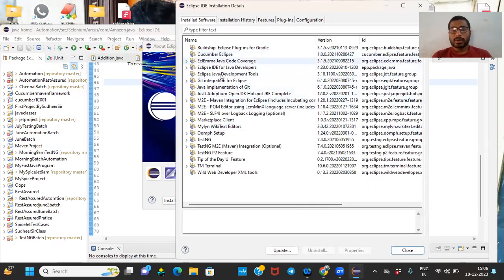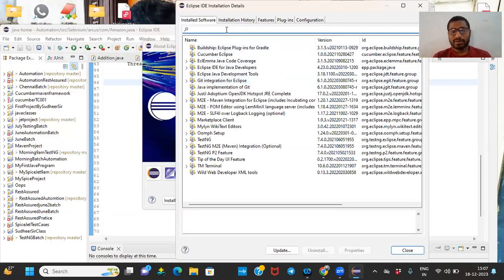Now here we have different types of software which we installed on our device. It is different, guys. If you are using Windows, you can do it like this. If you are using Mac OS or different devices, it is different. Be careful while doing the installation process. These are the different types of software installed on my device.